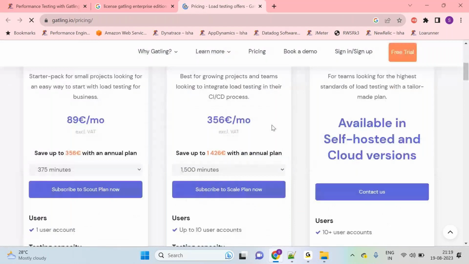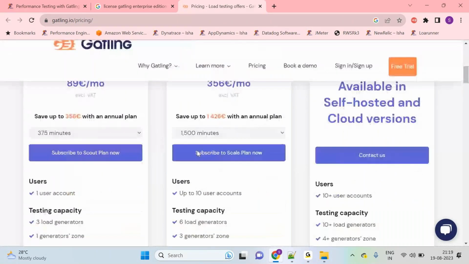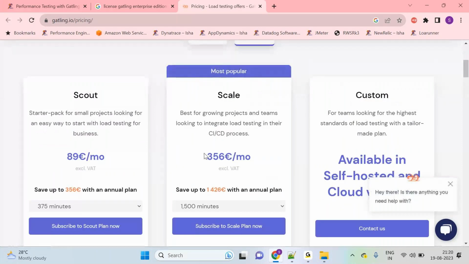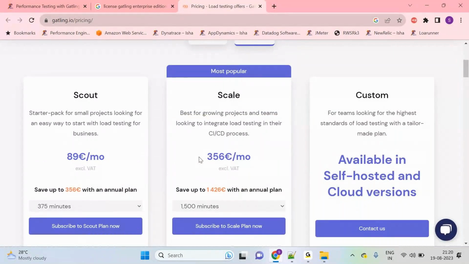Okay, this is what they put on their website, but it doesn't mean it is a hard and fast rule. Sometimes each one will have their own benefits if you are a large scale client or something like that. But officially this is what is available. Okay, thank you so much.